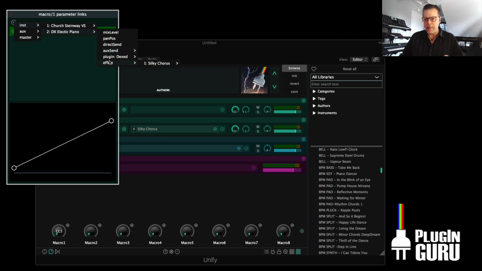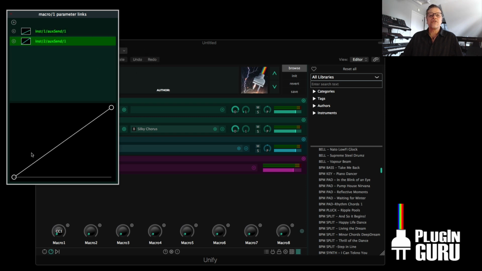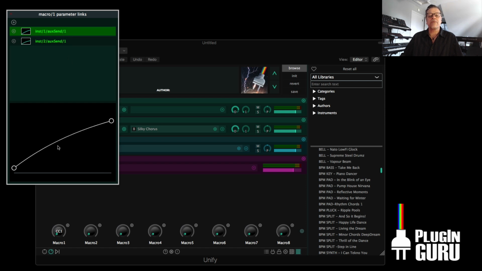You can get to every parameter of every plugin and assign them to the knobs, which is crazy. So I now have, let's say we will start, right there's our minimum, right here's our max. I'm going to change the curve. This kind of curve with mod wheels and controllers is great. It just goes a little bit, it has a nice feel to it. So, see right here, when I move my mod wheel, these two knobs change.